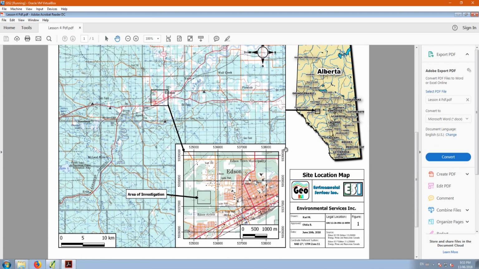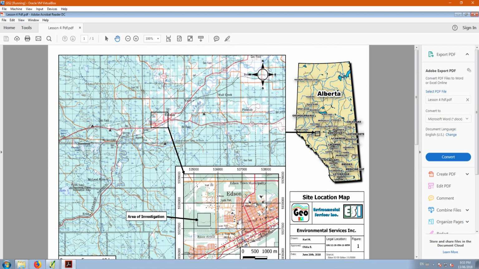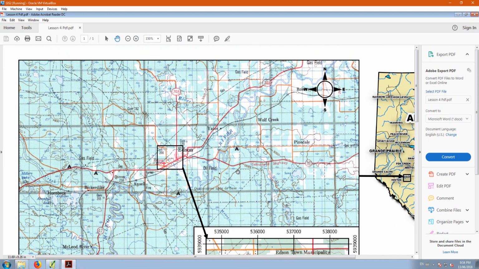Okay, and I decided to do just 3 different kinds of maps, because the first one is going to give us an orientation of where the site is. In this case it is at the west of Edmonton in Alberta. The second one is for the map 250K. Then we can see here, for example, the highways, the roads, the main rivers.